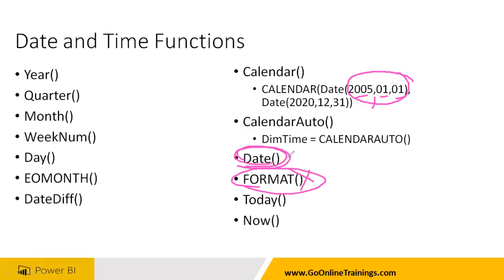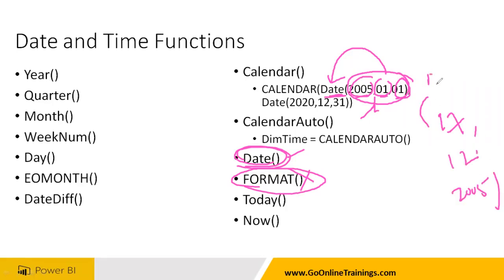I'm going to use the date function. This date function is going to take these numbers and create a date format. It is saying it is a date. It will take the number. For example, if I write 17, what is 17? What is 12? What is 2005? You don't know. But if you frame it as a date, when I say date, this will become a date. Clear?